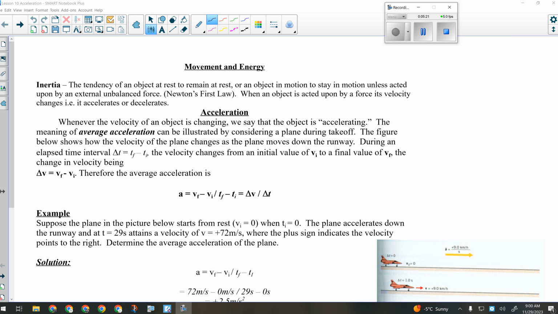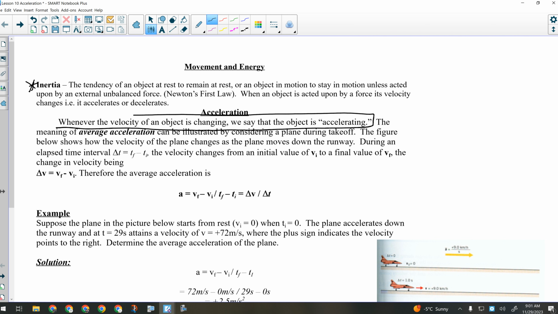All right, so make sure you know what inertia is. I almost always have a multiple choice question about it. Okay, it's the tendency of an object to keep doing what it's doing in the absence of forces. If there is a force, then the velocity will change, and any change in velocity is acceleration. That's again why I said earlier that we don't use the term decelerate in physics. Any change in velocity, positive or negative, is an acceleration.